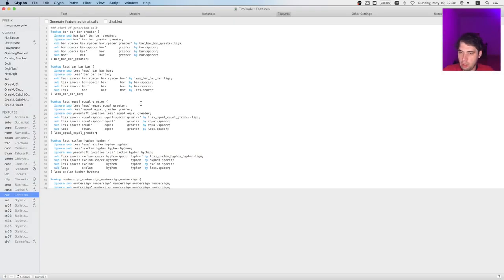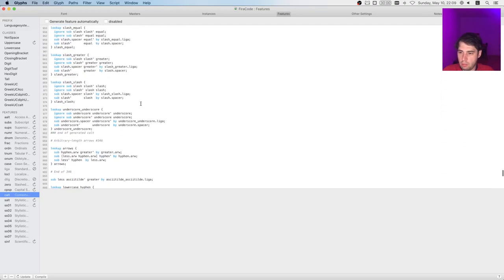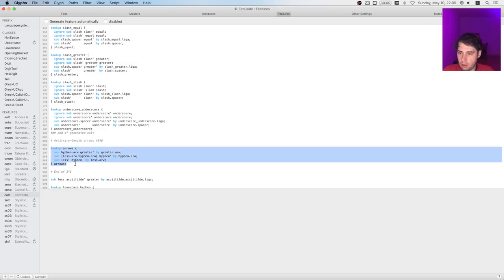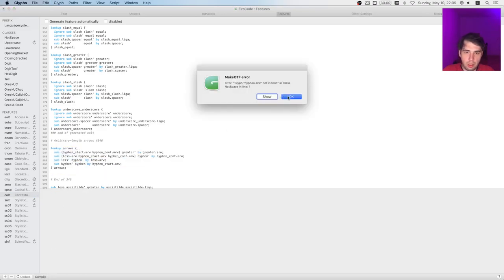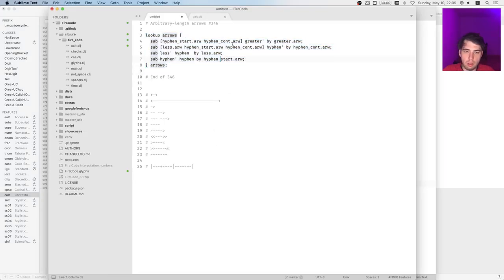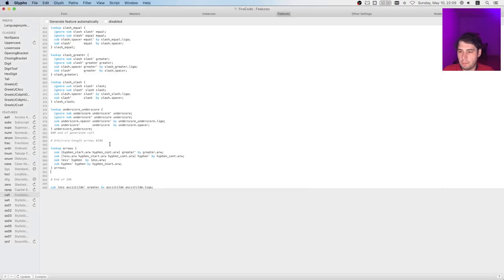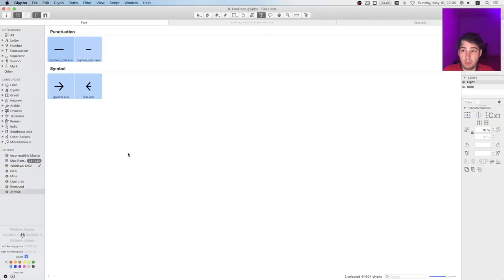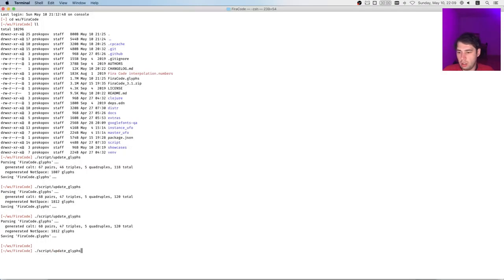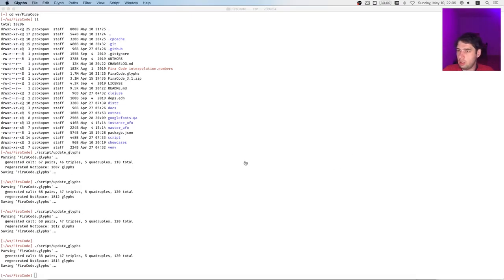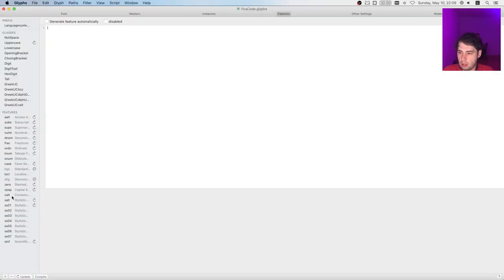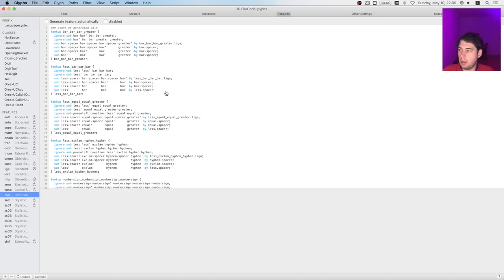We go to the code. Replace this. Try to compile. Yeah, hyphen R doesn't exist. I am not referencing it, am I? I know what the problem is, probably. We need to close and update this. Probably one of the glyphs got into some collection and was mentioned in another place. So now this should compile, actually. Yeah, it compiles. Cool.